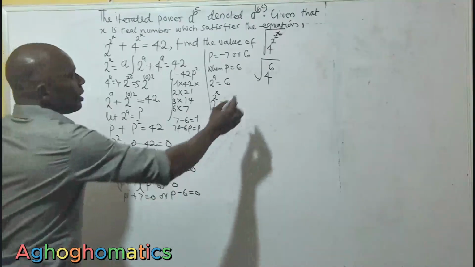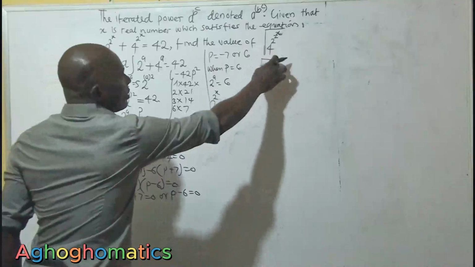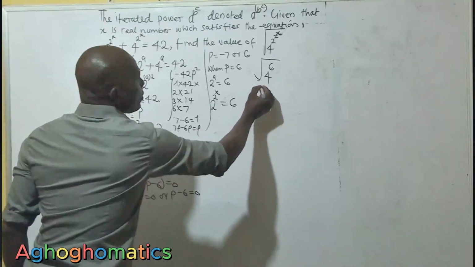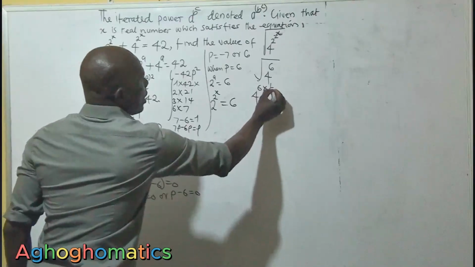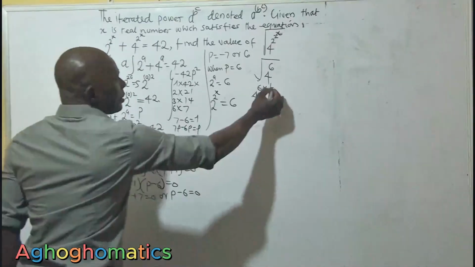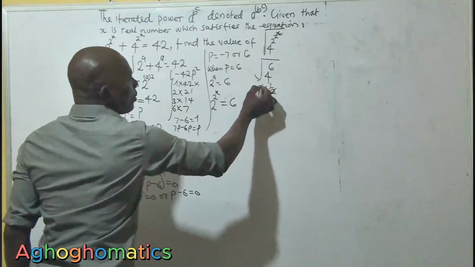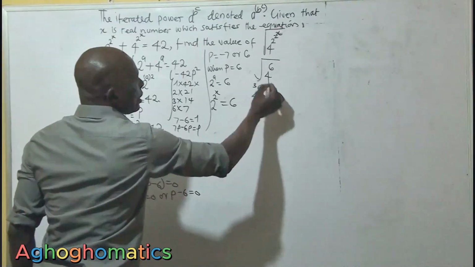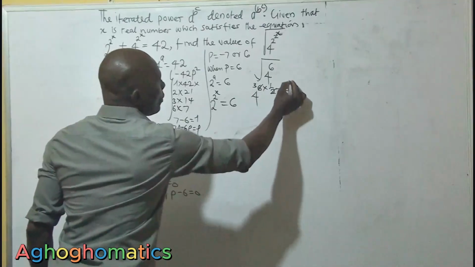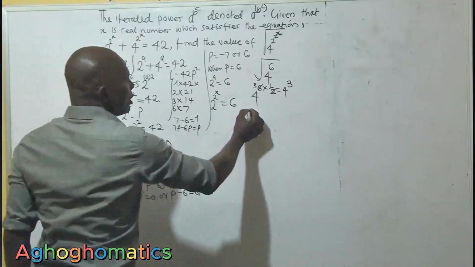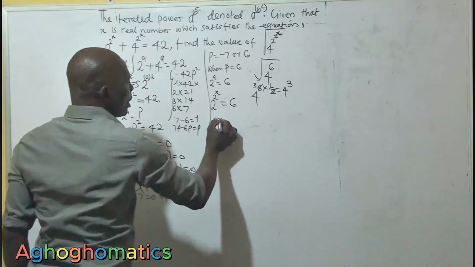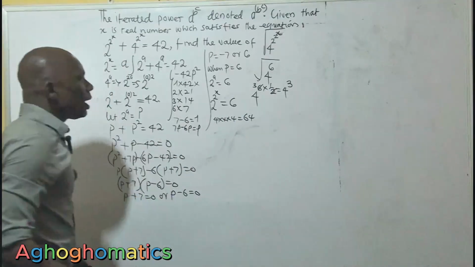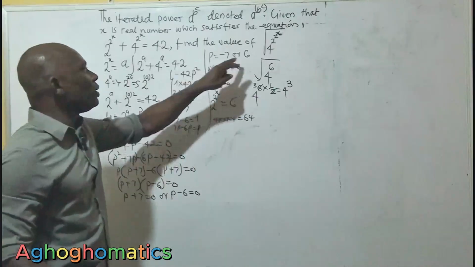So in that case, this root here simply means a power or index, and can be expressed as 4 raised power 6 times half. 6 times half gives us 3. So here becomes 4 raised power 3. Then 4 raised power 3 simply means 4 multiply 4 in 3 places, and that eventually gives 64. And that is when the value of p is equal to 6.